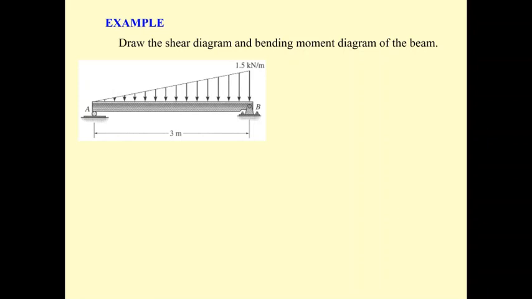And then if we cut at one point and define the coordinate at this point as x, this time we have only one x. Unlike previously, where we separated the beam into two sections because the load applied to the beam is discontinuous at B, so we separated the beam into AB and BC. But this one, the load is continuously distributed along the whole length of the beam. So when you cut here, you can determine the function of shear force V and function of bending moment M. In this problem, you're going to get only one V and one M, and then you can draw the shear diagram and moment diagram.